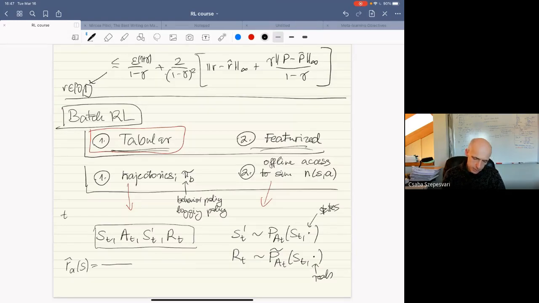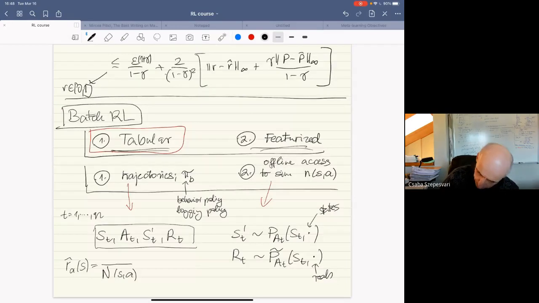Okay, so t is going to go from 1 to N. So that's the total amount of little snippets, whether they are from trajectories or because we systematically chose each state action pair a bunch of times. It's the same. And you can count how many times a given state action pair appeared in the data. Let's call that with a capital letter, because I like to stick to using capital letters for random variables. And that could be random.